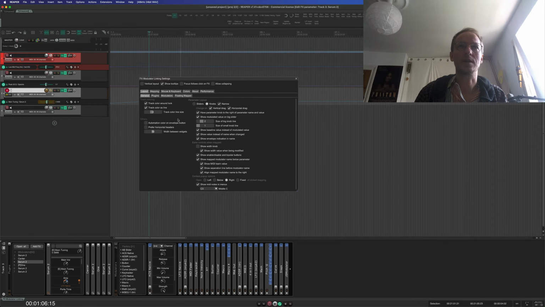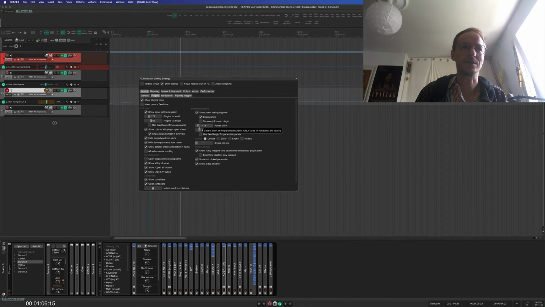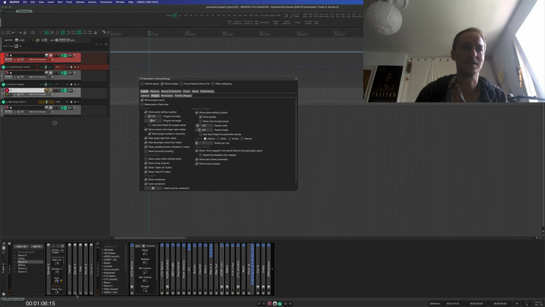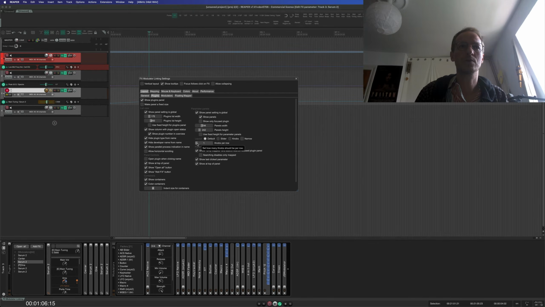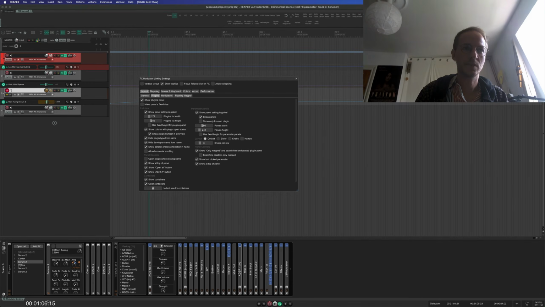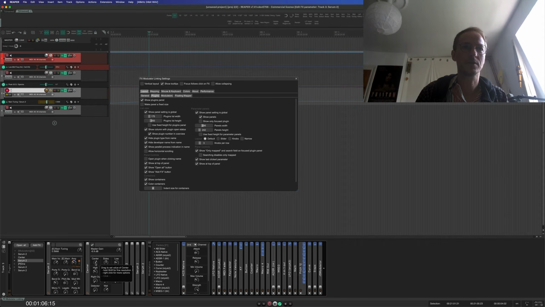This new thing is nice, of course, if you work with a very compressed panel like this. We can actually see that. But we also have a new option here, which is we can show more knobs per row. So if we do it like this, maybe a little bit wider, now we see much more of the plugin. We basically have a whole plugin represented here in this one, just like that.